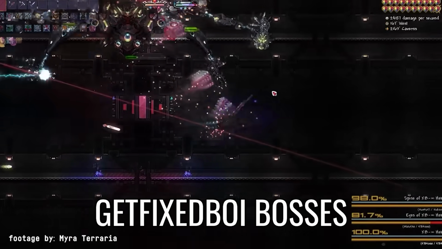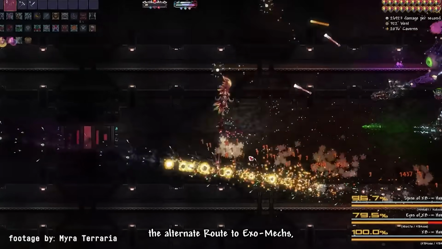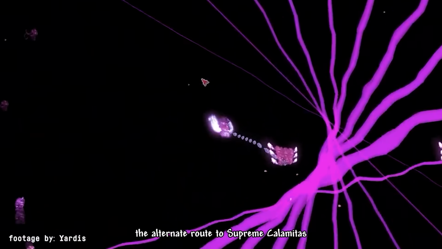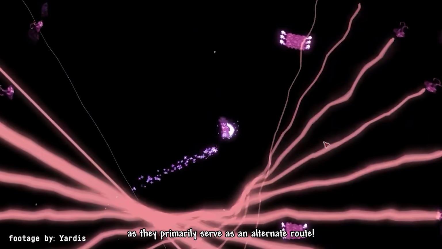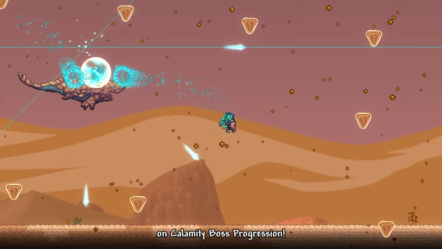There are also the get-fixed boy bosses, like XB Infinite Hecate, the alternate route to Exo-Mechs, Supreme Alchemy Cirrus, the alternate route to Supreme Calamitas, and the Lorde, a meme boss. However, I wouldn't call 3 of these as bosses, as they primarily serve as an alternate route. And that's the entire full guide on Calamity boss progression.